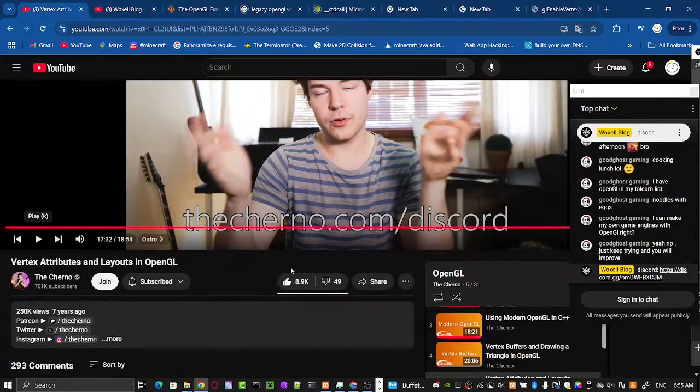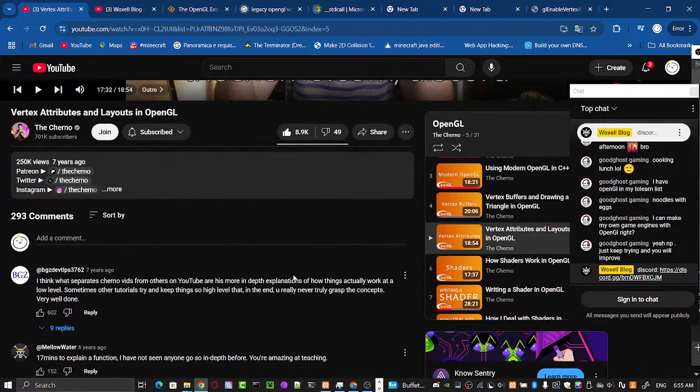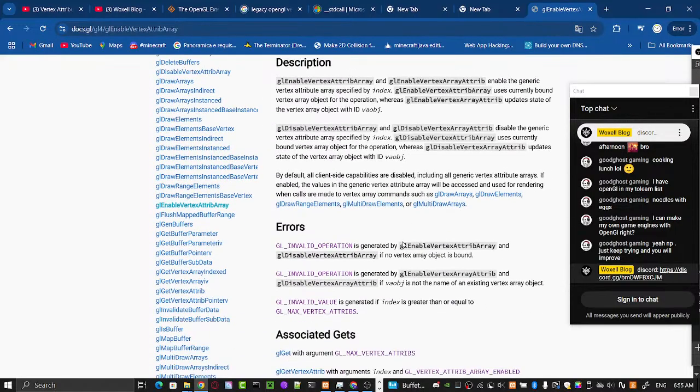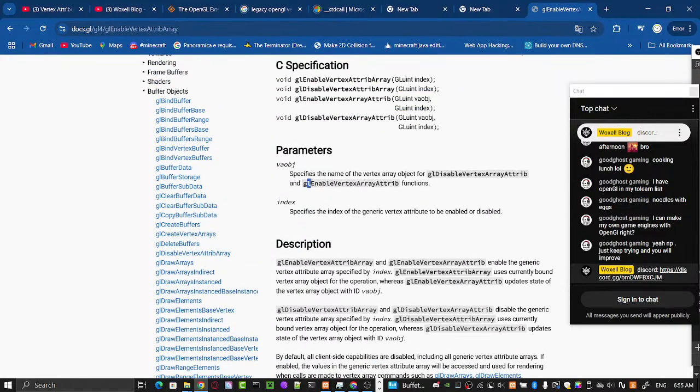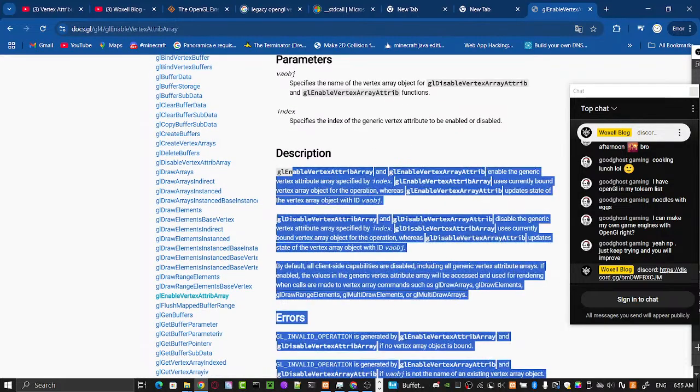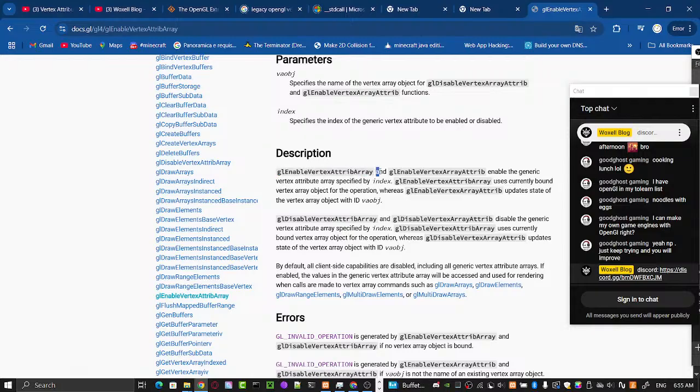Now should we keep watching this or should we read more documentation? What should we do right now? So we have glEnableVertexArray. Let's try to read the description of it. glEnableVertexAttribArray and glEnableVertexArrayAttrib.